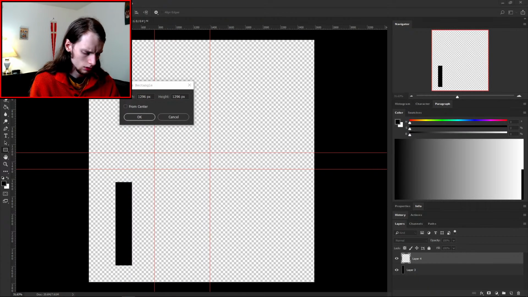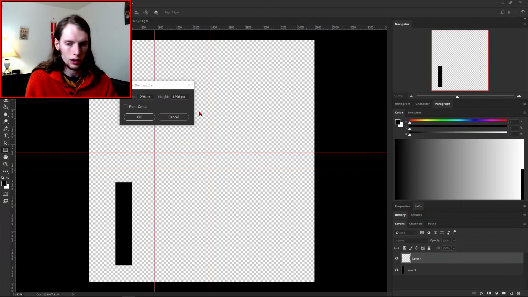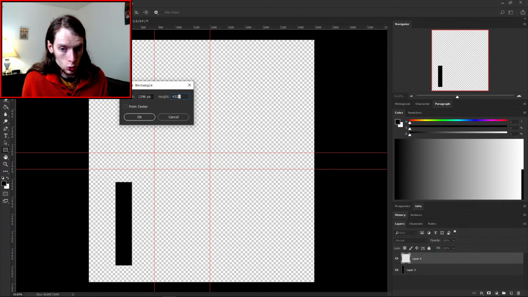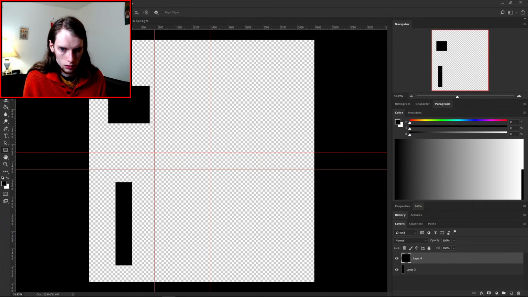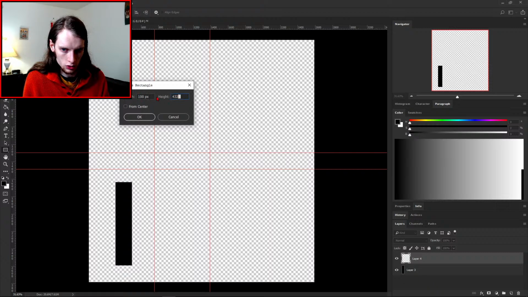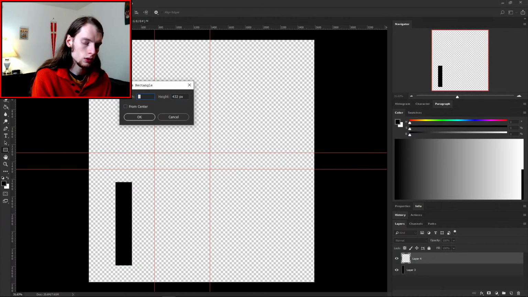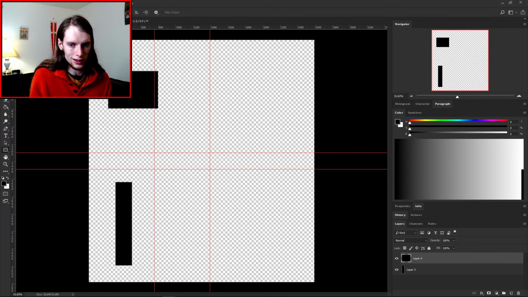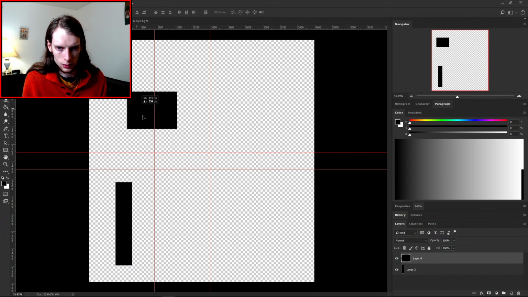Wait, so 3 times 9 is 27 times 16. Oh, it's much smaller than I had anticipated. Thank goodness. And then we can do 480. Doesn't look quite right. 432. And then we do 5. Let's do it like that.